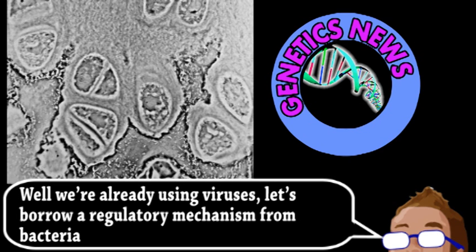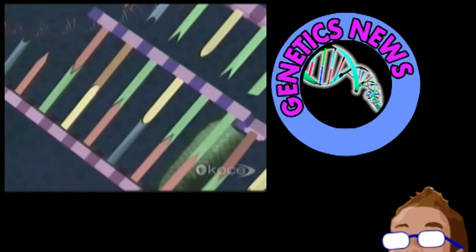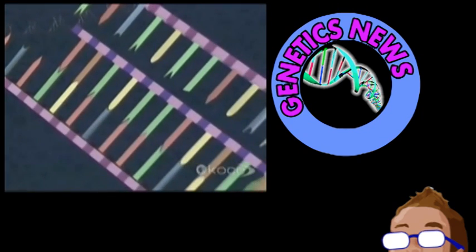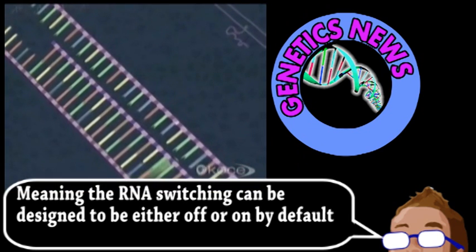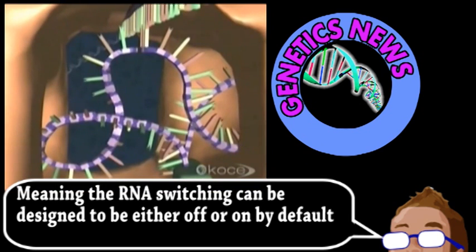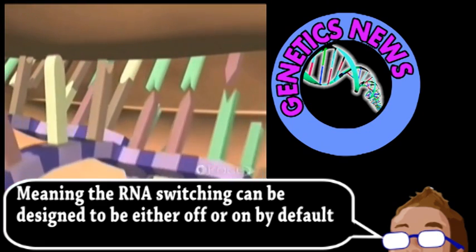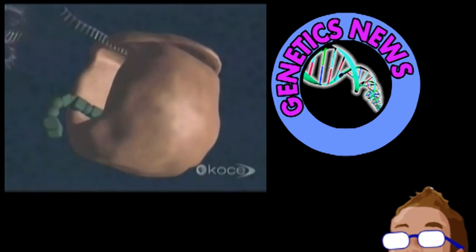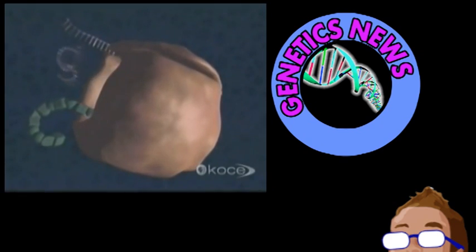Essentially, an extra sequence of DNA is added to certain genes in the virus. These both get transcribed into one molecule of messenger RNA, and this mRNA can't be translated into the target protein unless it interacts with a certain molecule. This molecule would be specific to activate or deactivate the viral mRNA. In this first experimental RNA switch, the molecule kept the viral protein from being produced in infected cell cultures, and removing the molecule increased production by 10 times. While it's the first time a mechanism like this has been incorporated into a virus, further development could lead to effective viral treatment against cancer.